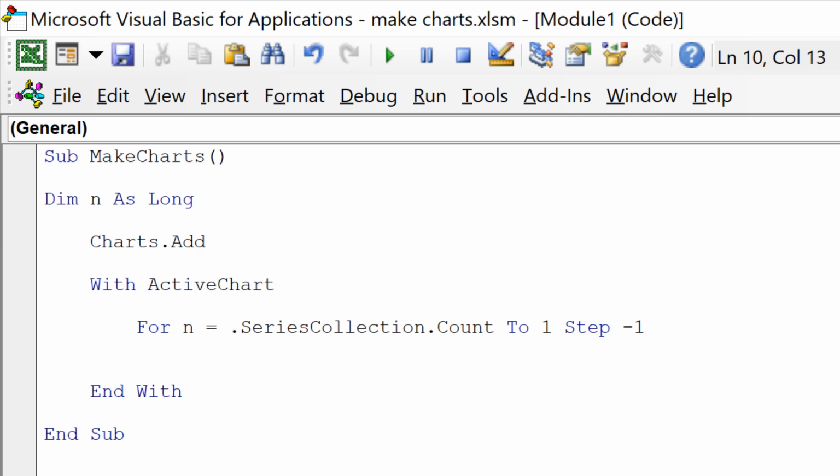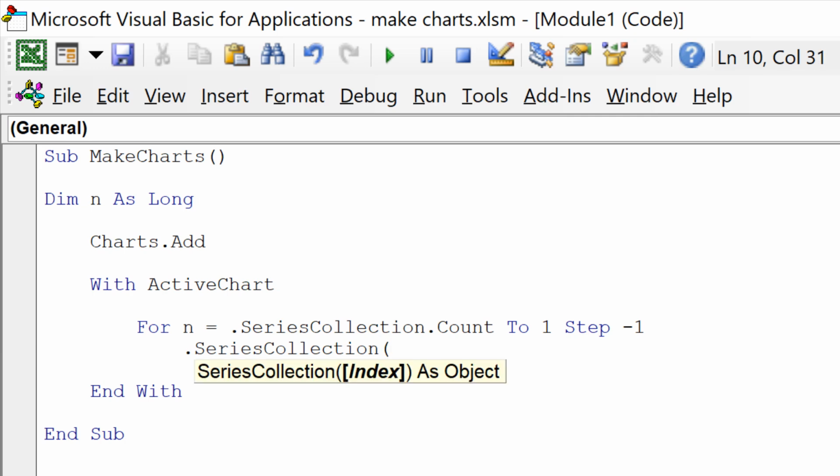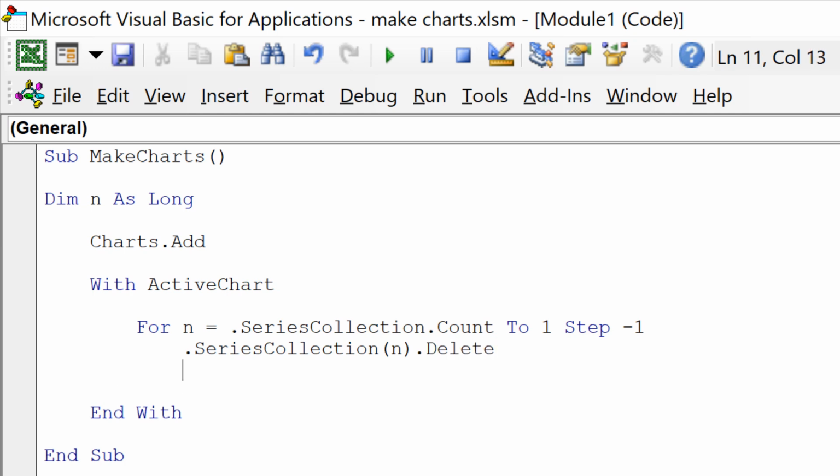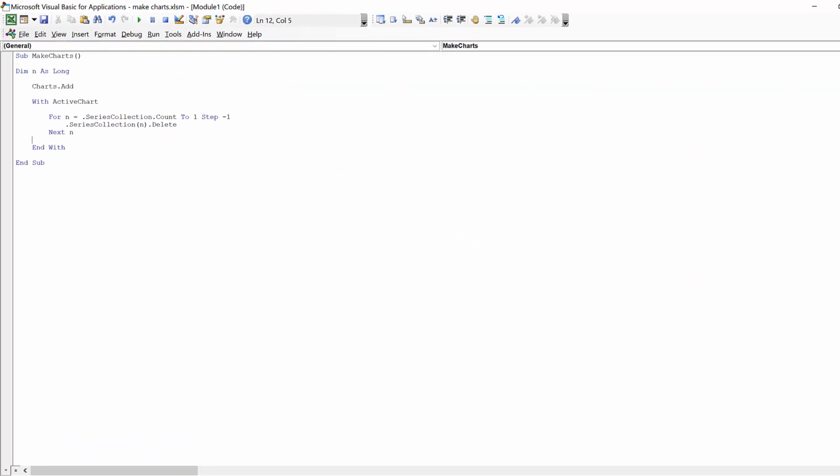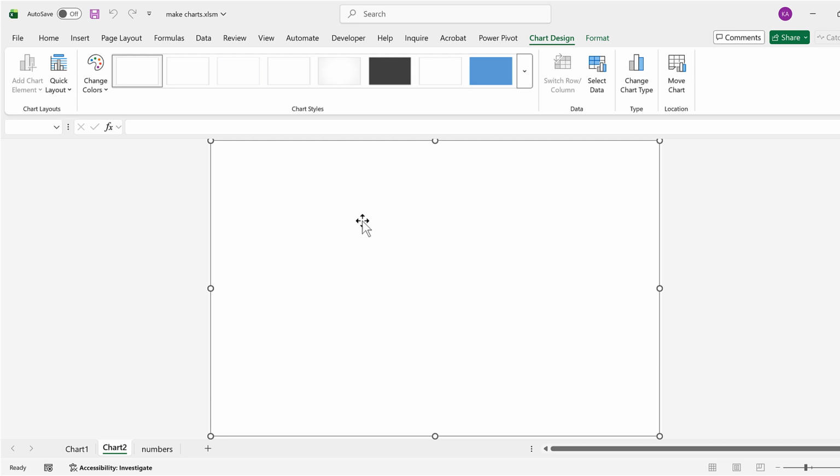Then I'm going to say dot SeriesCollection, and in brackets I'll put n and then dot delete. So this will delete all of these series in my chart. And then to close off the for loop, we need to put next n. Now when I run this, you'll see that we end up with a completely blank chart with nothing in it.